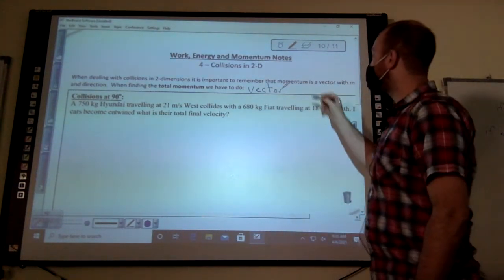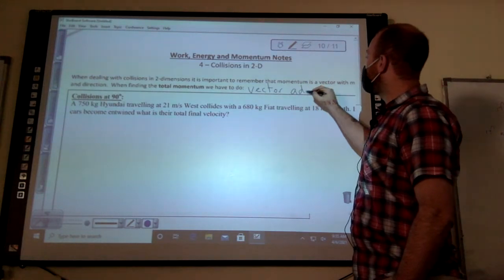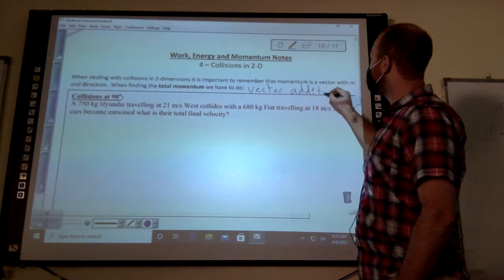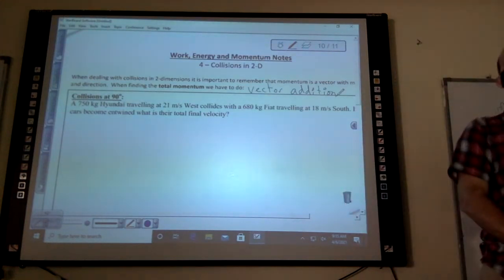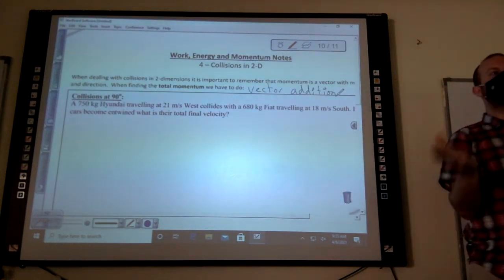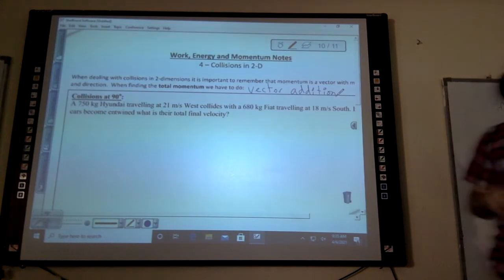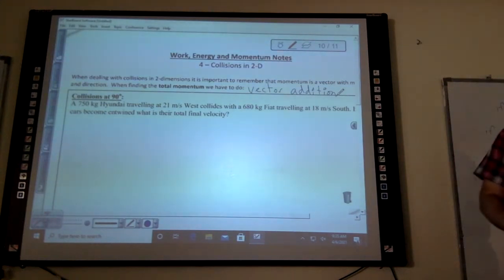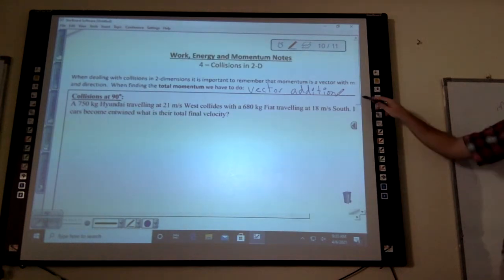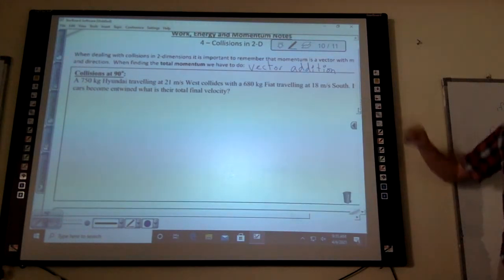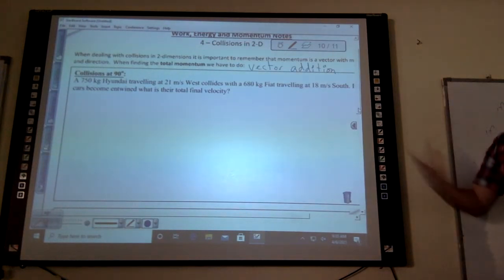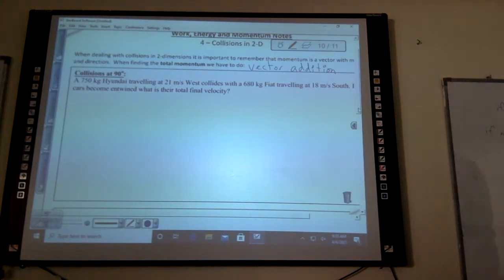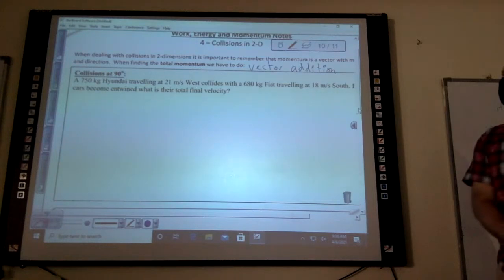On Sunday, when you did the momentum section, we talked about conservation of momentum. So momentum initial equals momentum final. And we're going to be doing the exact same thing today, except 2 dimensions. So the questions that you see will not be much different than what you've seen before, and the overall solution to the problem is similar. Just how we do the math is going to be different.